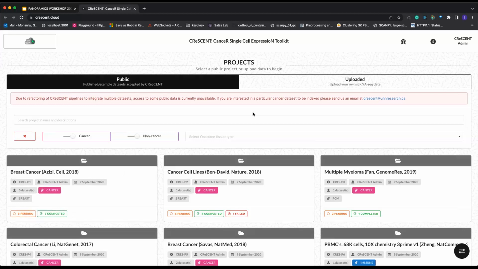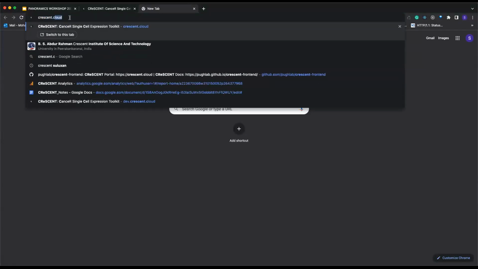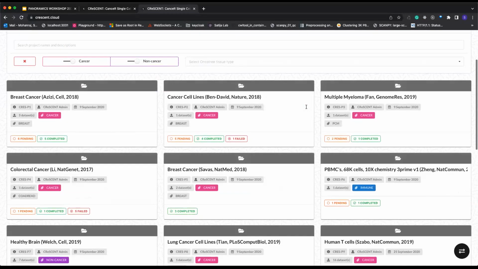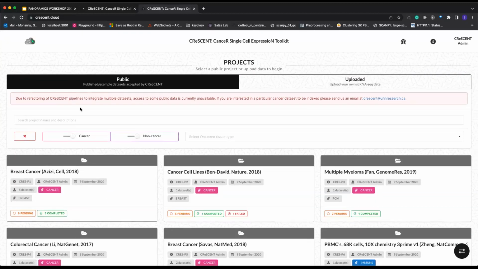Okay, so how we can get started. The first thing that you want to do is head to crescent.cloud, and all you have to type is Crescent, spelled like crescent moon, and .cloud. So in your web browser, if you head over to crescent.cloud, the very first thing that you want to check out is this home or main menu tab at the top. This button here just takes you back to this page, which is the home.